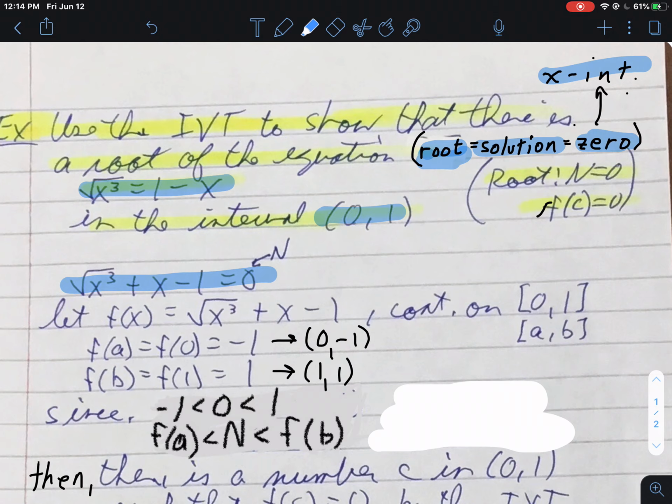So what I did first was I rewrote the equation. So this is another one of those cases where the ends justify the means. It's like, well, why do that? Because now I can let that left side of that equation be our function f of x. And then what I'm looking for is, is there a value for x where that function is equal to 0? Is there a value for x that corresponds to an x-intercept on the graph of that function? Is there a value for x that produces 0 as the output of the function? Okay? So it makes it easier to work with. It also then allows us to use something like an IVT. Now, provided that we do have continuity over the interval, we can use the IVT.